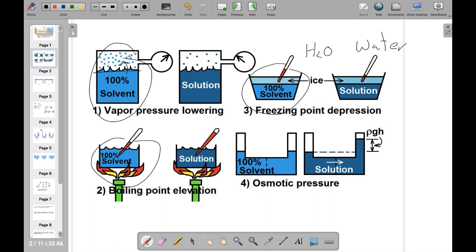Now there's a lot of other factors here. So for instance, if I put water out in the middle of the desert, the temperature will be a factor about how fast the water molecules evaporate. Also, it has to deal with humidity in the air and vapor pressure of the air and elevation. So there's a lot of other factors in there. We don't really need to know that right now. Let's just focus on the idea that in a container, a liquid will have some molecules turn into gas and float above it, and that is vapor pressure.